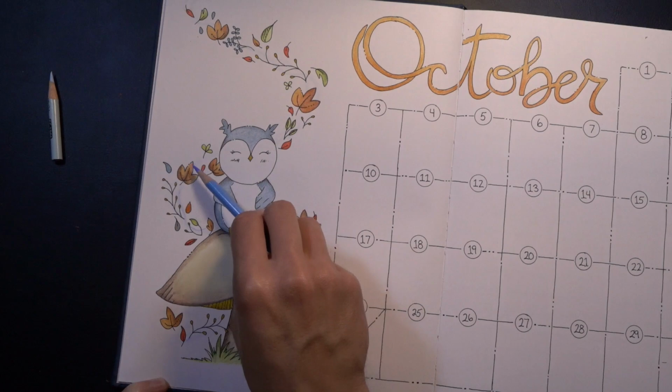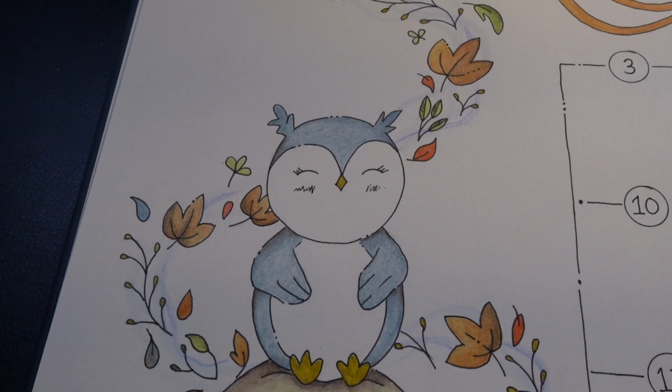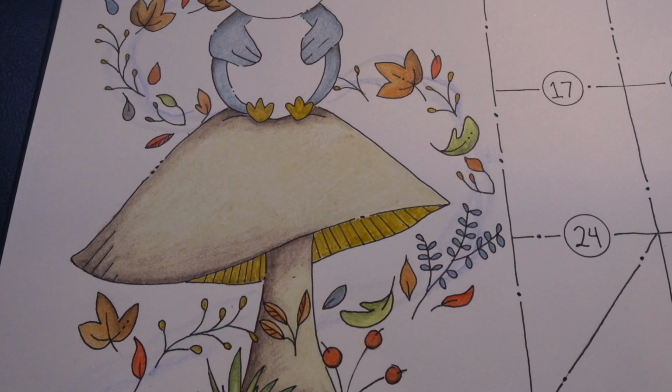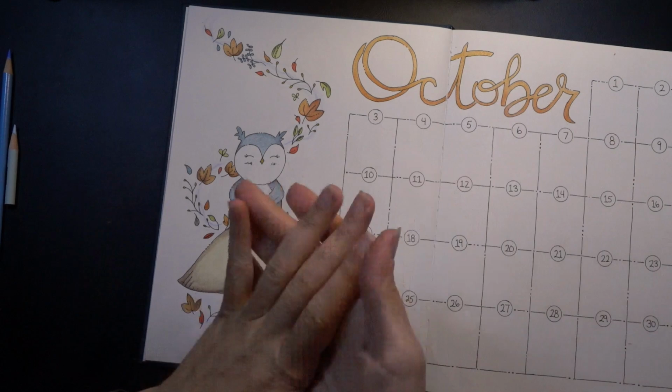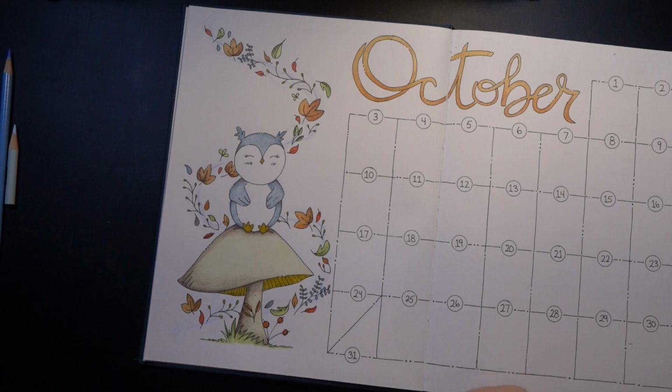I am going to go... Oh my gosh, that's so cute. Okay. Phew! That is adorable. I have to say that was kind of nerve-wracking, because if you maybe mess up something, or something doesn't come out the way that you wanted to on a coloring page, you can just close the book, put the book away, and never look at it again. I'm going to be using this and looking at it all the time, so I really wanted to make sure that it was something that I was going to be super happy to see every day, and that it was going to just fill me with joy.